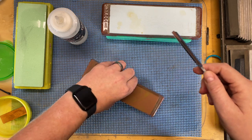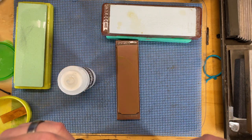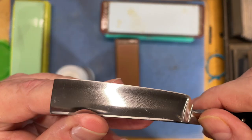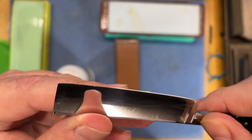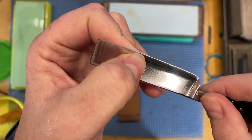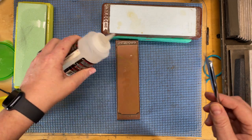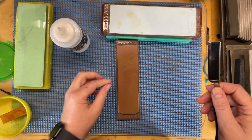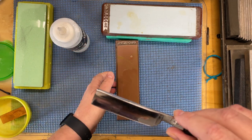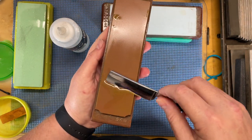We're gonna give it a few more passes on 1000 grit and see if it kind of goes away. If it doesn't, that tells me it's an artifact in the steel and not anything that I really have to worry about. I don't know if you guys can see it. It is just a little black line right there about my thumbnail in that edge. And I don't think it's anything except just an artifact in the steel, possibly some undissolved carbides. So let's go back to back and forth.